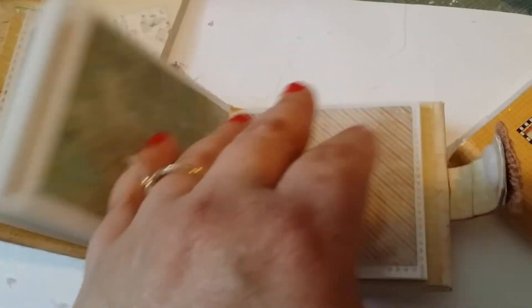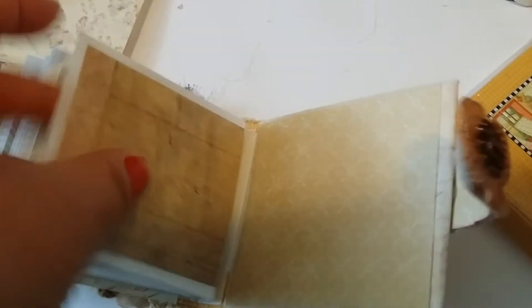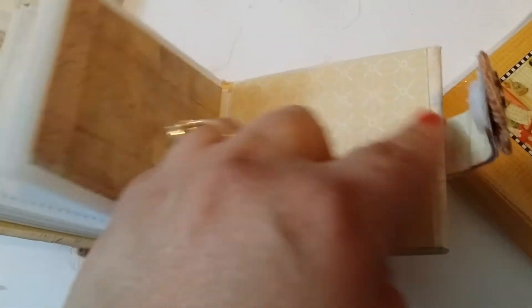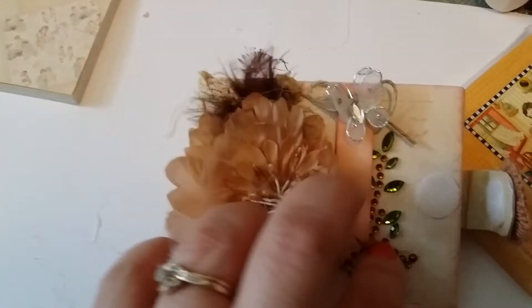In these small pages she can put pictures, or like I did, put sayings — whatever she wants. I need to cut four more pieces, and I'll probably put a saying or an initial here to beautify the inside page. But that's it — it didn't take me much time.